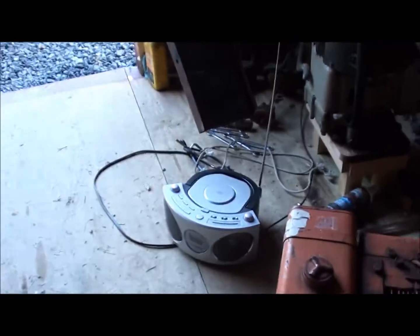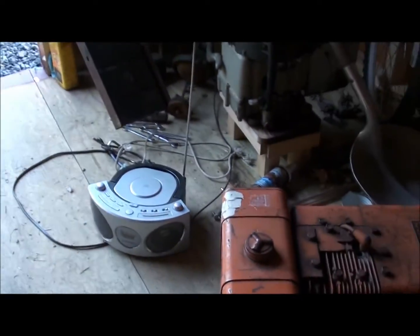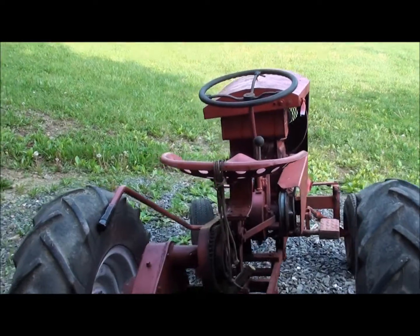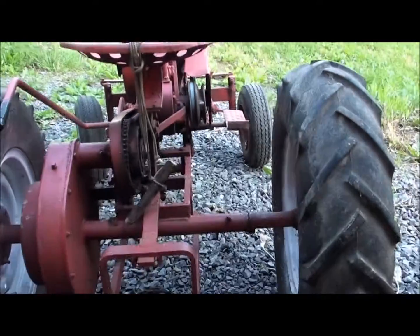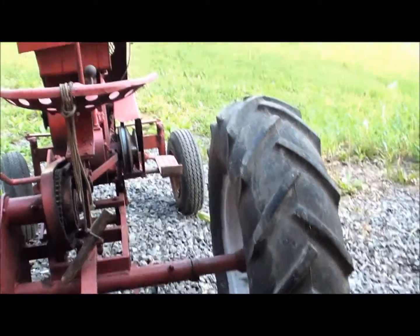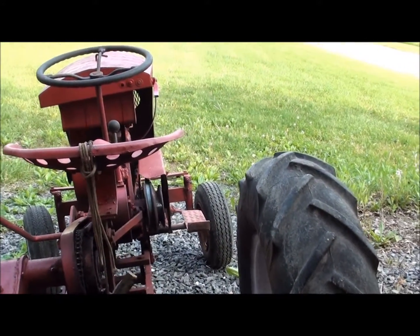Oh boy, what else did I pick up? I think that was it. Pretty sure I picked something else up, but I can't remember. Anyway, well, there it is. You'll see. Oh, it's missing the fenders too. It was an option, but I think it's something I'm going to put on. That way all of them match.